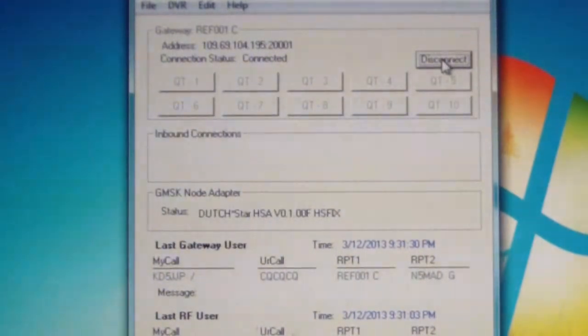Now I'm just going to issue a disconnect command and just watch how quickly this disconnects. And disconnected all but immediately, as soon as it receives the instruction, disconnected, and we're off. You are limited to what you can actually configure and alter while you're connected. So we'll close that down.